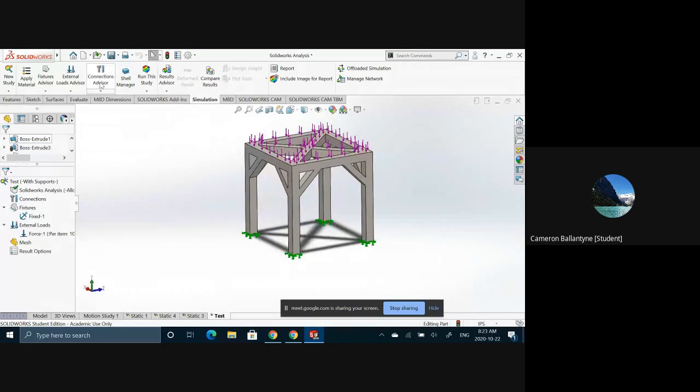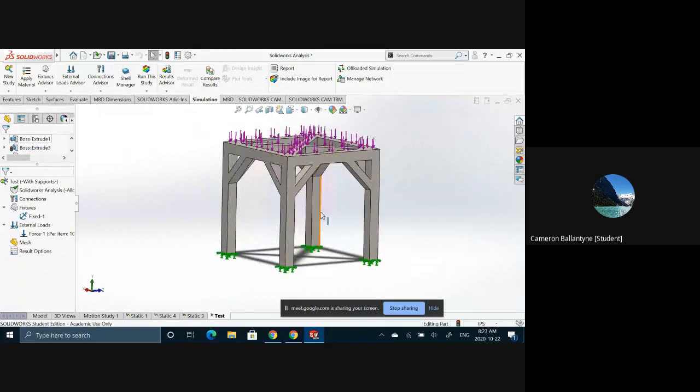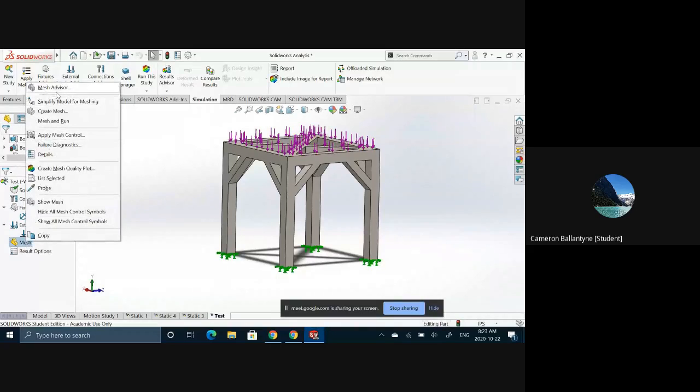The next thing, this connections advisor, we don't have to worry about because it's just one part. You would use this if you were doing an assembly and you had multiple parts that you wanted to connect. Now the last thing here, you'll see mesh. If you want, you can add a mesh, which basically just divides the part into little tiny triangles.